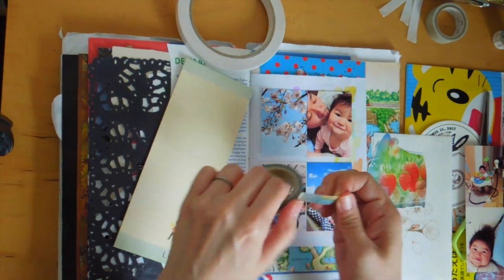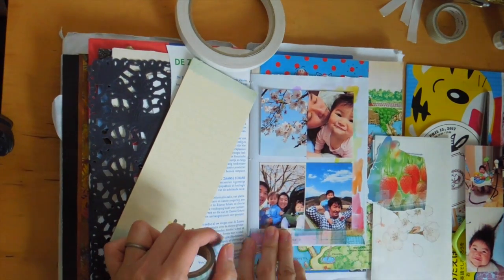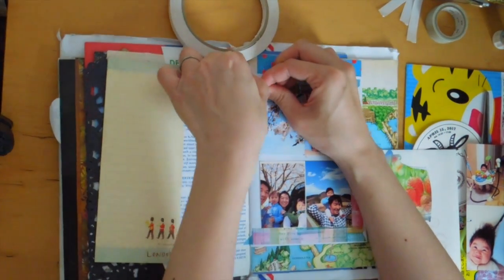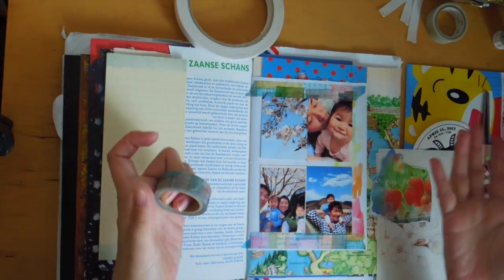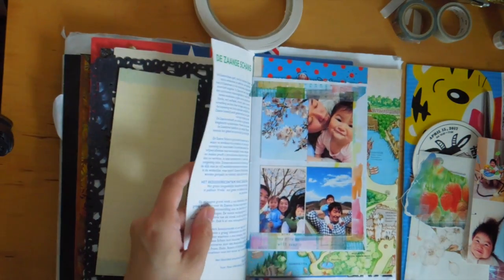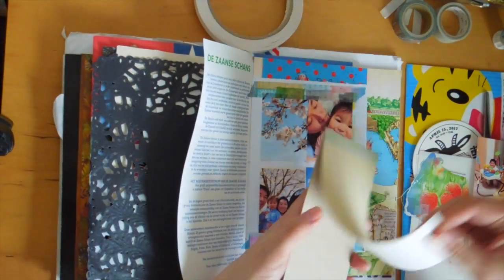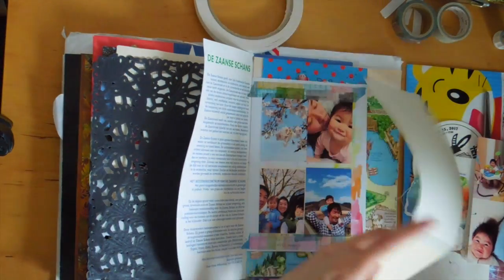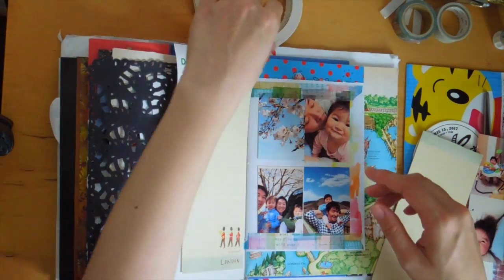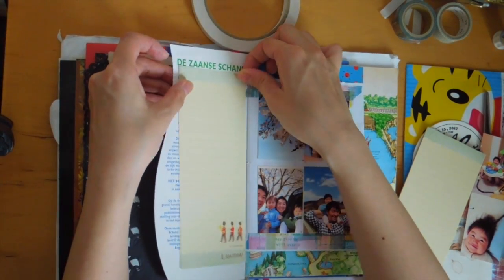I'm so excited about the strawberry picking — I hope it goes well and the weather is nice. Just sticking some washi tape down here. What I like about these trashy junk journals is that it's really random — I don't have to worry if it's pretty or perfect. I like the fact that we reuse and repurpose the paper. Something like this you might just throw away, but if you put it into a notebook like this you can reuse it as a piece of paper and journal on it.